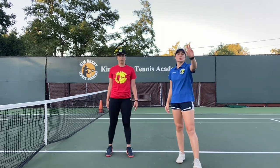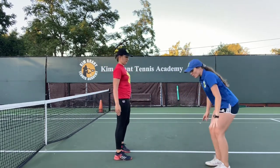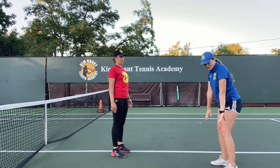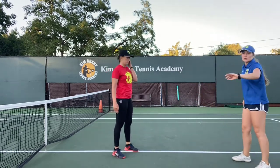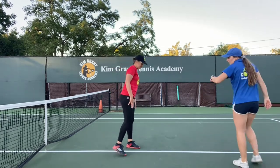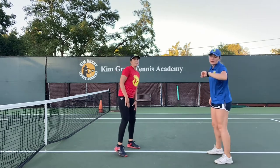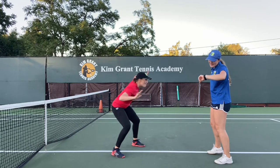Again, we're gonna go do the jumps. You can make it as advanced as you want. You can go all the way down and up and touch the ground, or you can do just a regular squat, as advanced as you want. Okay, and 10 more seconds. Vertical jumps. Here we go. 3, 2, 1, and go.